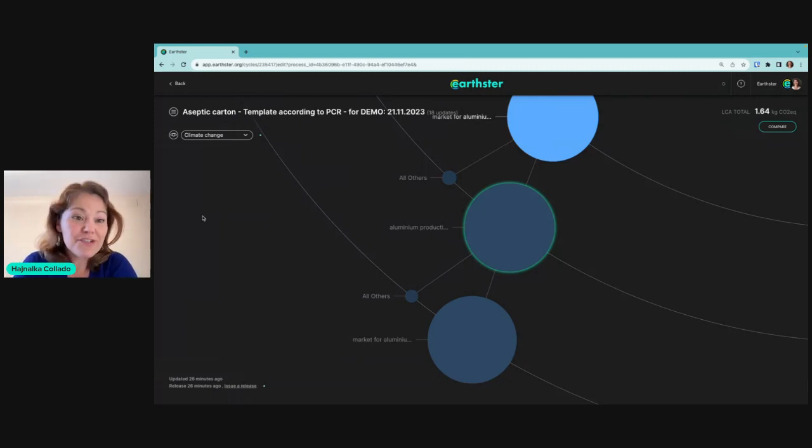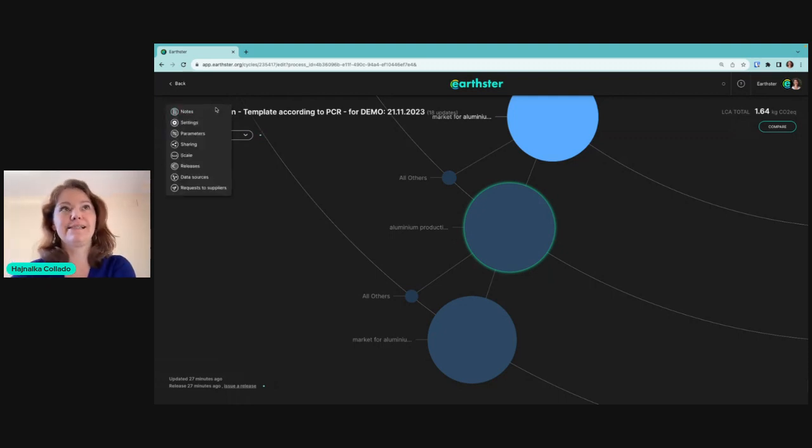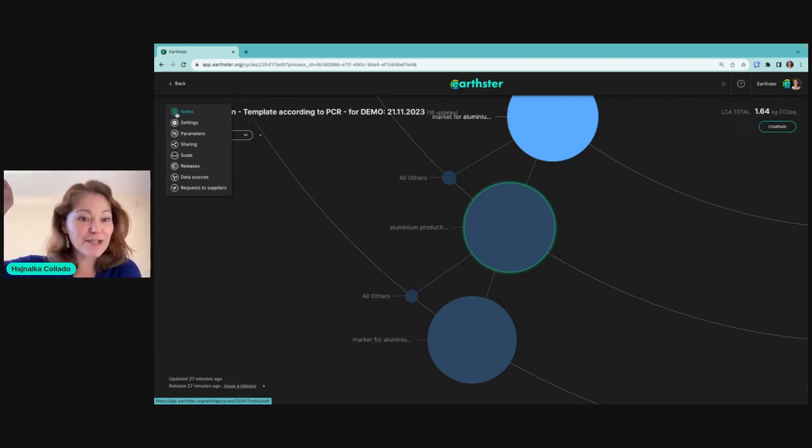And related to that, we have a new update also in a really similar spot. In Earthster, all the cycles conceptually have a cycle settings section where you find the settings of the cycle and related functions. For example, this before the update used to open sideways. Now it opens downwards because we're having more and more items, and like this, it's easier to find them.